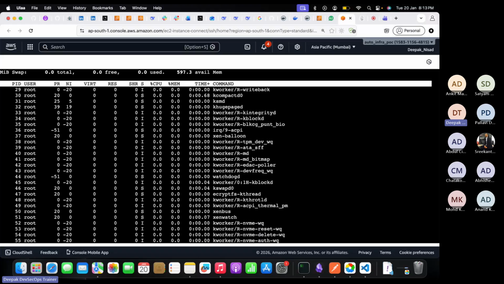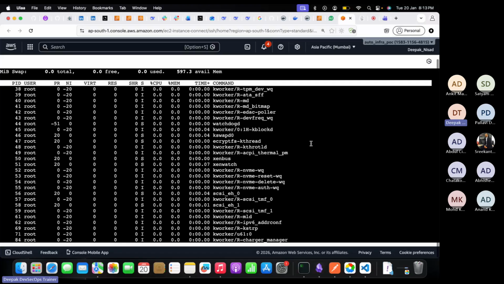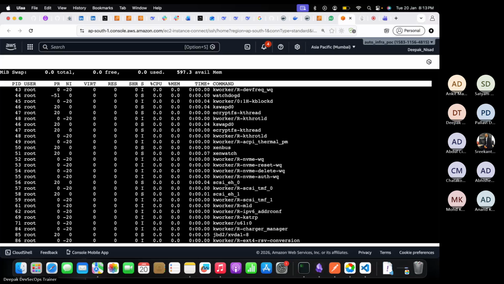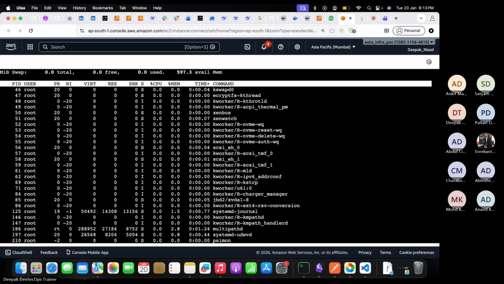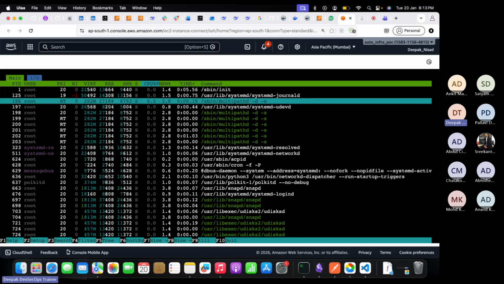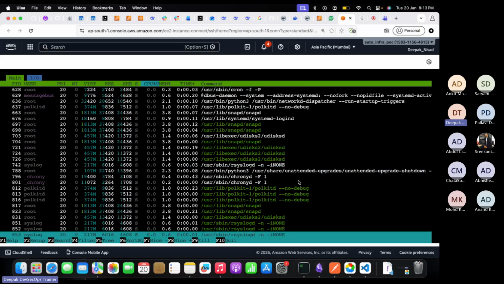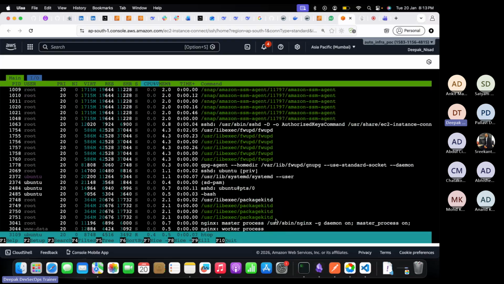Control C. htop is also there, you can use the GUI way. If you come here, you can see that there are a lot of processes running: Python, then cron, then rsync, all of these. Here you can also see that X is a process which is running.